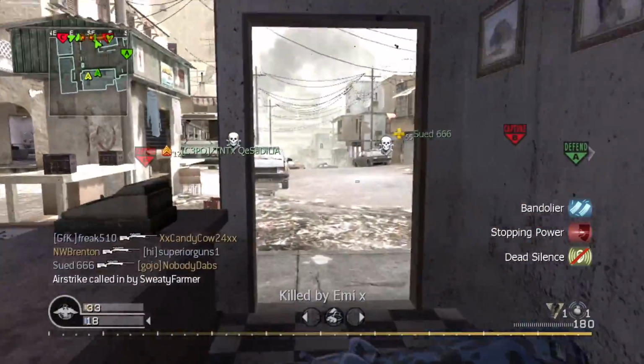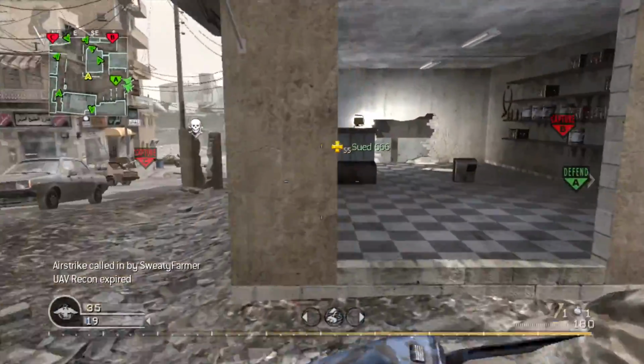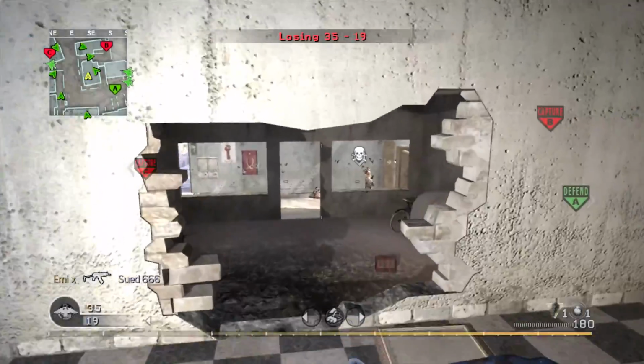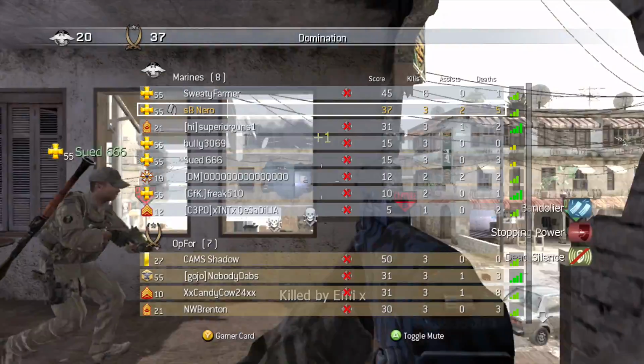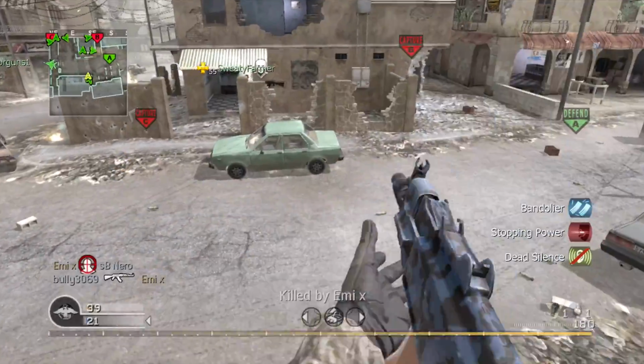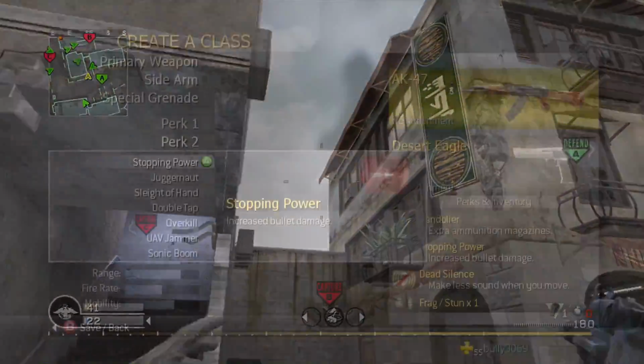Let's start things off here by actually showing you guys the perks. Now, keep in mind, the tooltips in Call of Duty are notorious for being misleading and sometimes even false, so what I'm going to do is show you guys all the perks here in Call of Duty 4's Perk 2 category, tell you what the game says that they do, and then tell you what they actually do. So let's start things off here with stopping power.